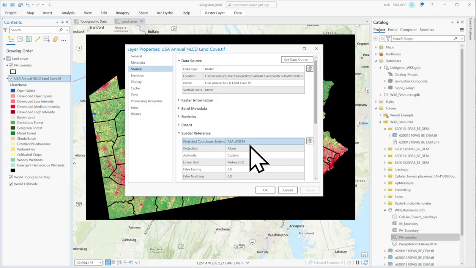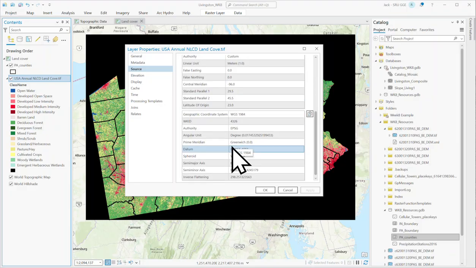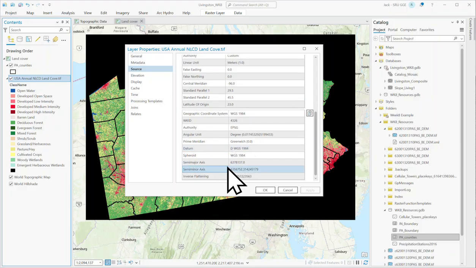It is a projected data set. Albers, the AEA is Albers equal area, and it is a WGS 84. And so again, if we scroll down, what you'll notice is in this case, there is no vertical datum because it's not data that would have one. Again, this is categorical data for land cover, not elevation data. So again, we've got our things here.